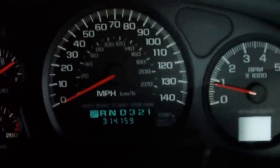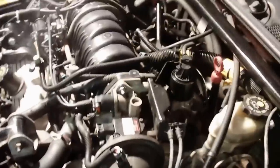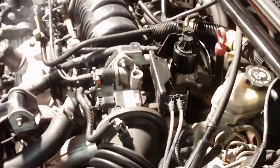But this is my 2001 Monte Carlo 3.8. Check this out. Yep, 314,159 miles. So she's still going. Hopefully you got another 100,000 out of her.